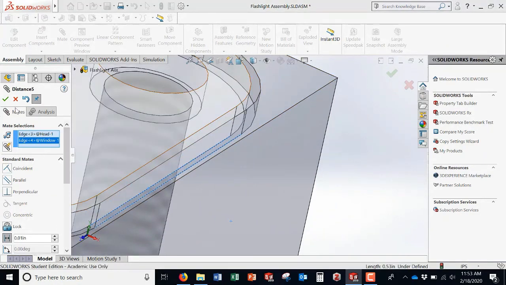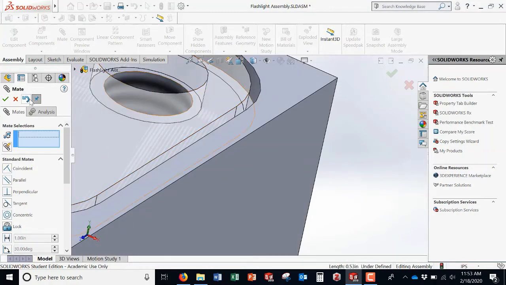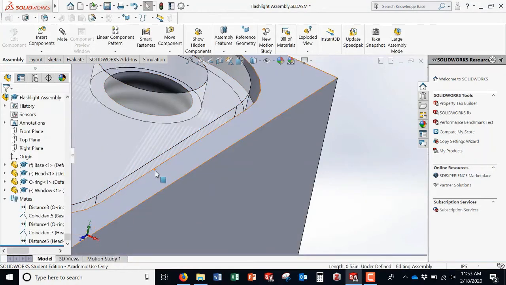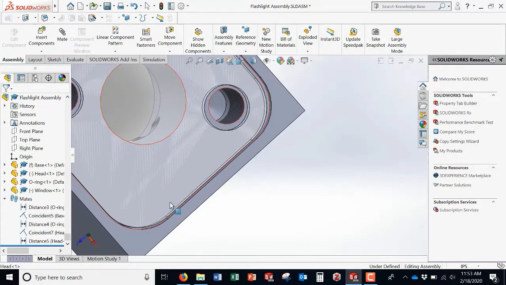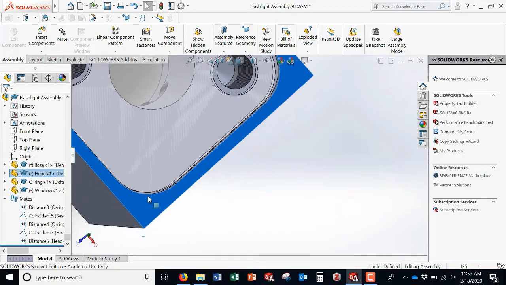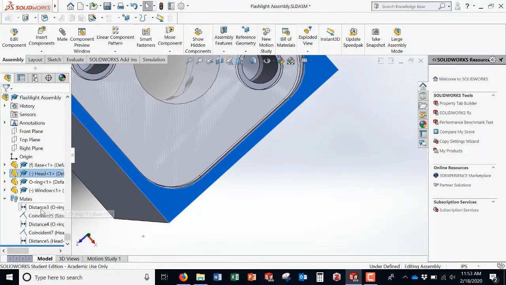So we could offset those two lines, and then click check. So now you can see we did this mate with 2 of them.